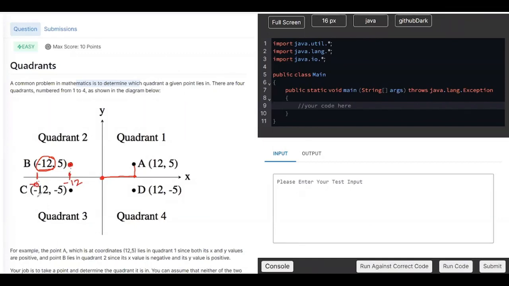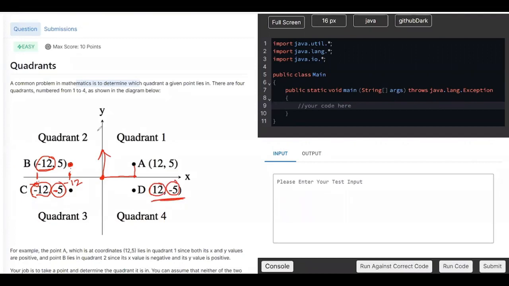Okay. Similarly, if you have point minus 12, minus 5, iska matlab kya hua, guys? Travel for 12 units in the left side and then move down 5 units, right? Because I want to travel minus 5 in the y direction. So where is the minus sign? In the bottom direction, right? See, if you have to go to a negative point, then you will be moving down along the y-axis. And if your y coordinate is positive, that means you are moving above the x-axis, okay? Moving in this direction, okay? And similarly, this is your coordinate wherein the x coordinate is positive and the y coordinate is negative, okay?